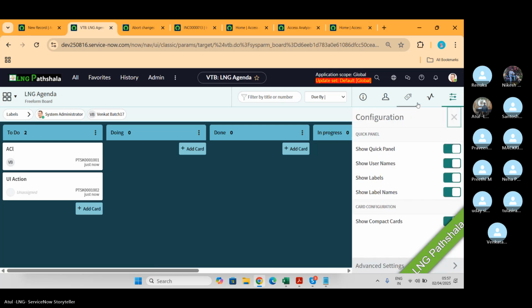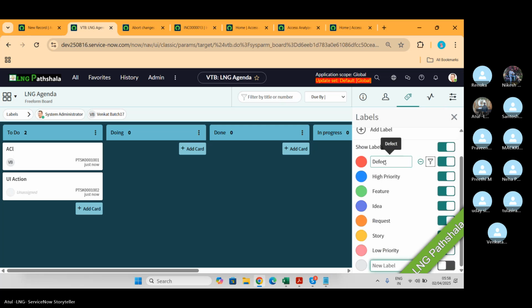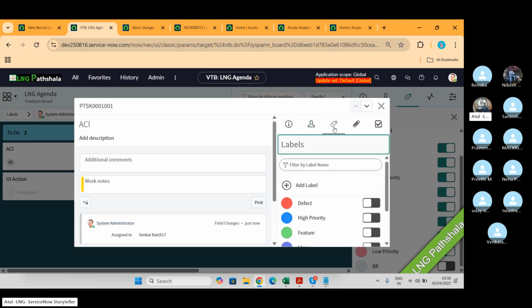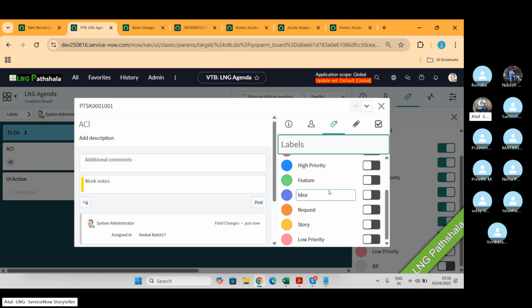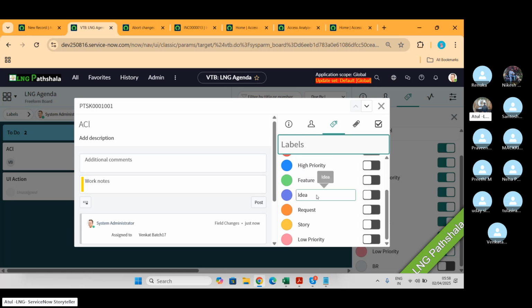Go here, and you can define your own label. Label is business tool. And now you can click here and add the label. Did we save it? Not save.